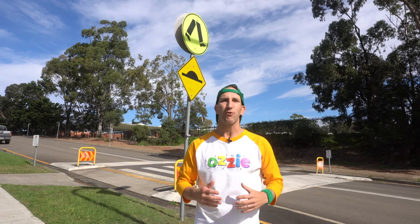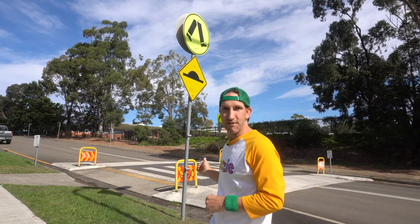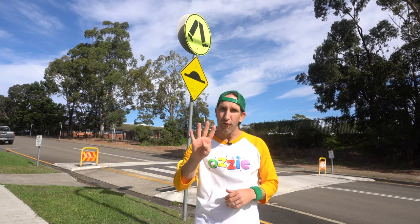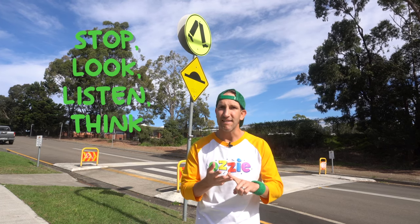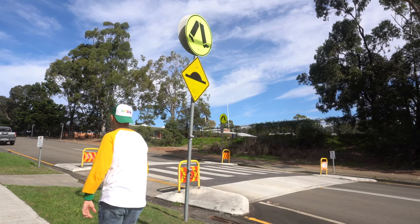Now today we're going to learn how to cross the road safely. Now we like to do that in two of the preferred places, and that is at a zebra crossing, just like this one behind me, or at a set of traffic lights. But no matter where we cross the road, we need to make sure that we remember four key things, and that's stop, look, listen, and think. So with that in mind, kids, let's go and learn how to safely cross at a zebra crossing. Let's go.